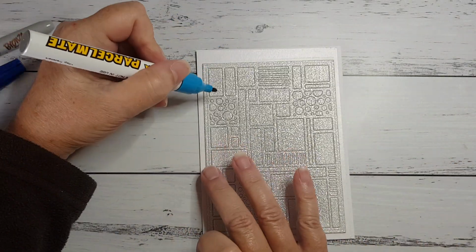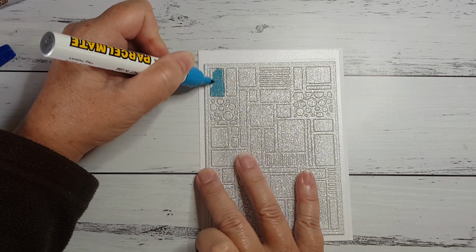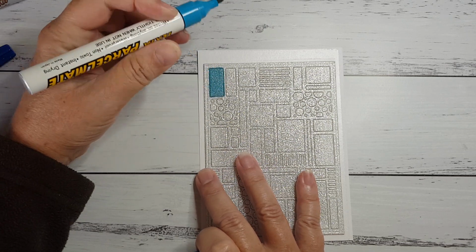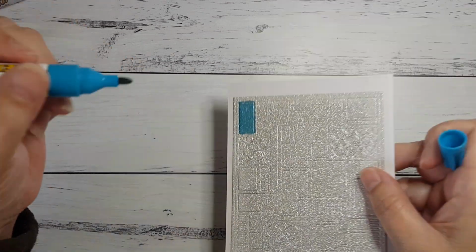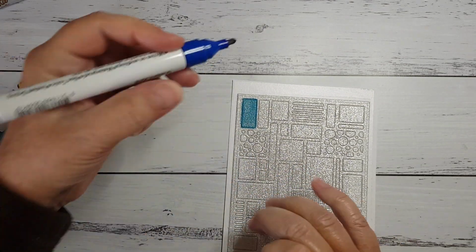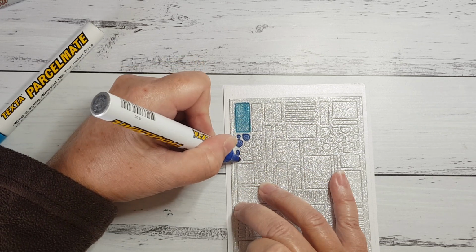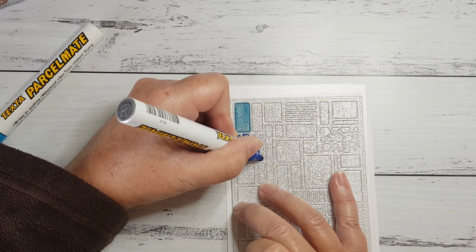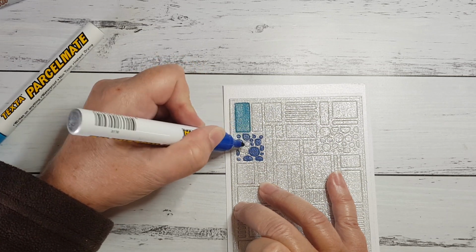Okay, so basically you just want to colour in each area of the die. So I actually go outside the lines to ensure that you've reached the actual very edge of the die, or the die cut, if that makes sense. So it doesn't matter how rough a job you do, as long as you get complete coverage of the actual die cut area. You can be as messy as you like.